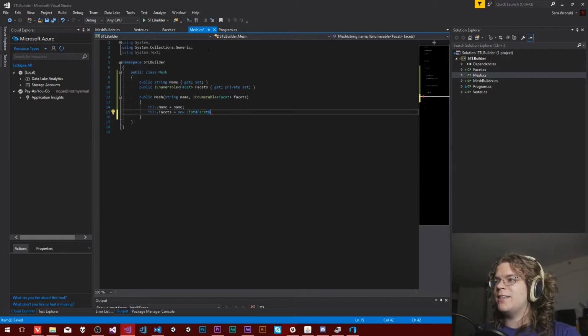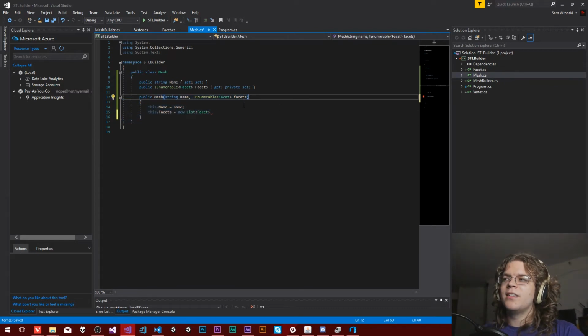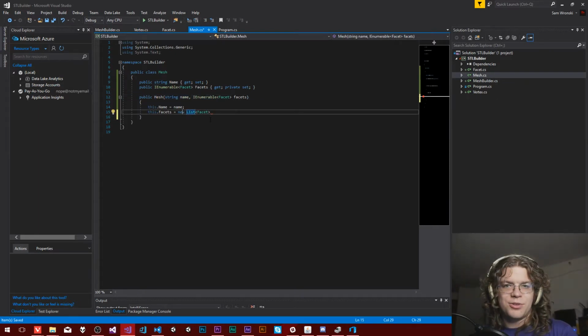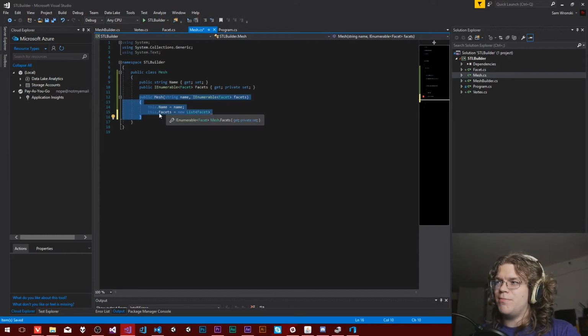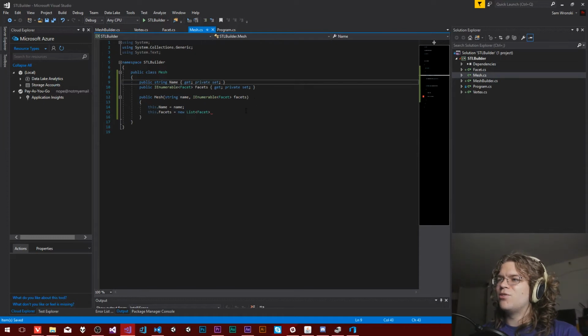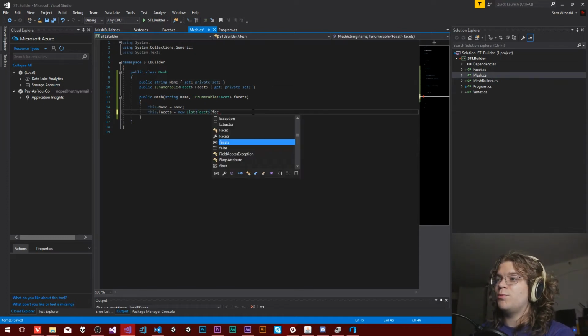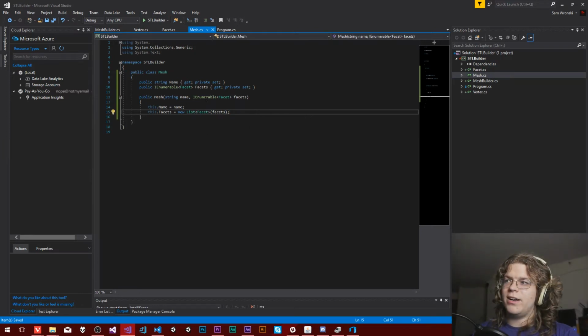And so I'm copying this specifically because there's some bad stuff that could happen. I could say, create this list, pass it in, and then be like, oh, I want to continue using this list and start adding things to it again. And that would have the side effect of actually modifying this mesh, which I don't want to happen. So to avoid that, I'm going to duplicate it. We're going to take the inputs we're providing and copy that into a separate list that's going to be internal to this mesh. And that avoids the side effect of modifying two things.